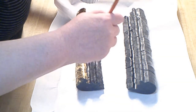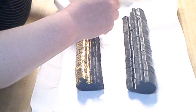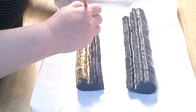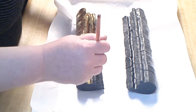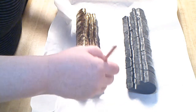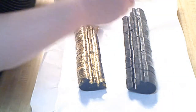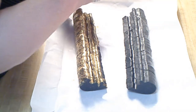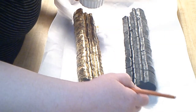And some of these little spaces that I didn't quite get mixed, it's going to be kind of cool because there's going to be some gold on those little missed spaces. I hope you can see what I'm doing. I guess I should have checked before I started. Of course I'm going to have to let the mica dry before I turn it over and do the other side. I probably should be doing this one with the other thing turned around. But I already started, so I'll turn it around and make sure I didn't miss anything. But that's all I'm doing for right now.